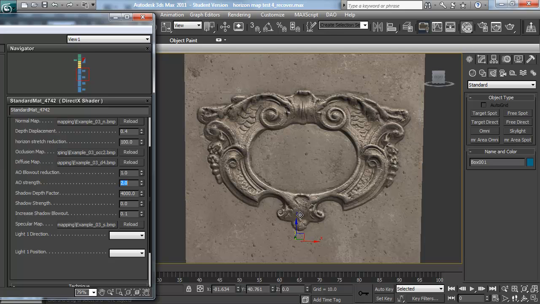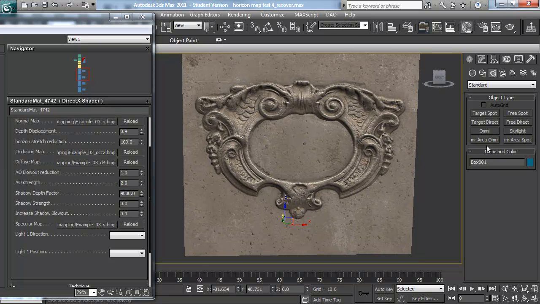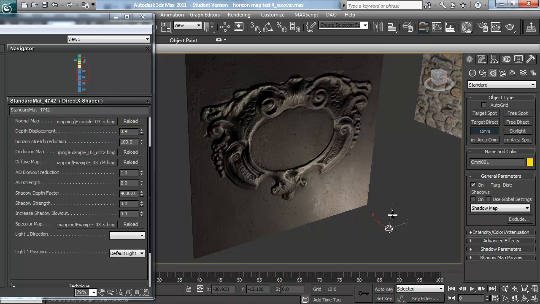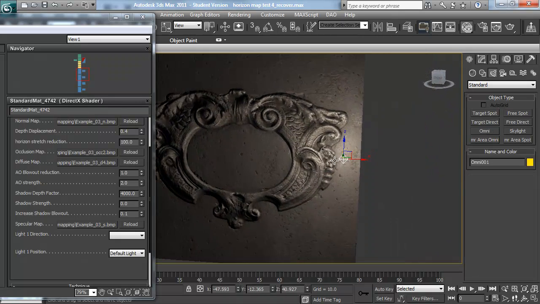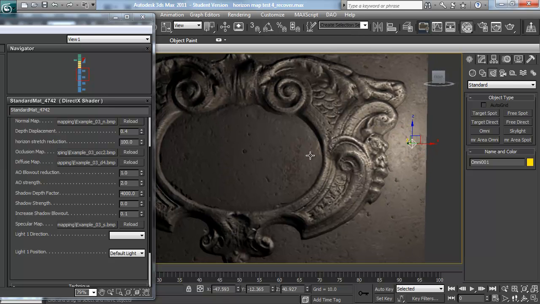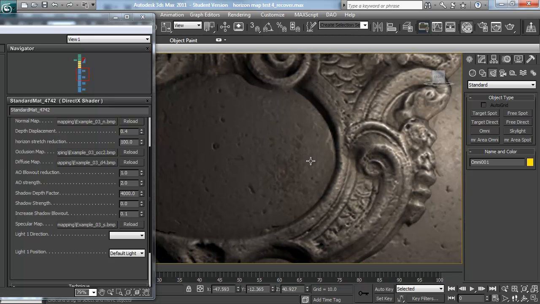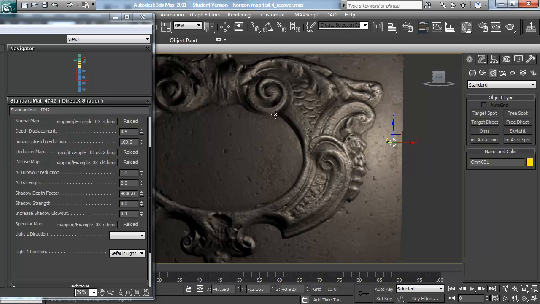So, yeah, let's add in a light. Same test we did before, same results at the minute. We have this bit which we'd expect to see in a shadow. We've even got this little bit here which is actually illuminated because its normal direction is pointing towards the light, which is complete nonsense because it should be in a shadow.